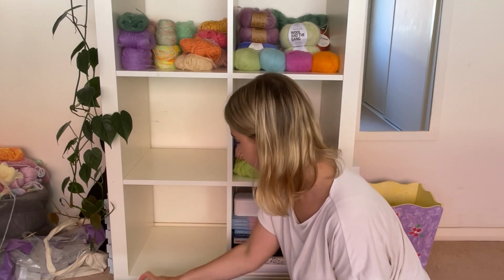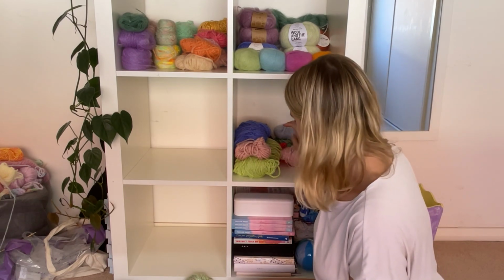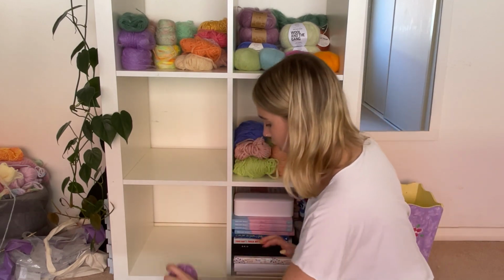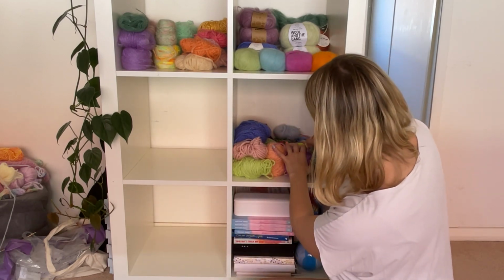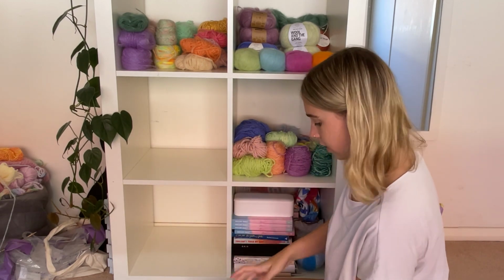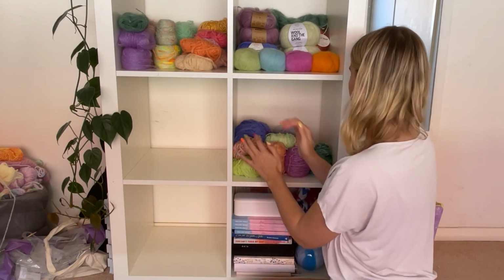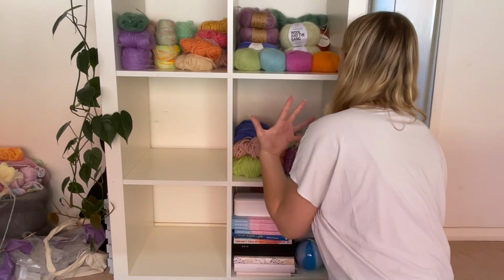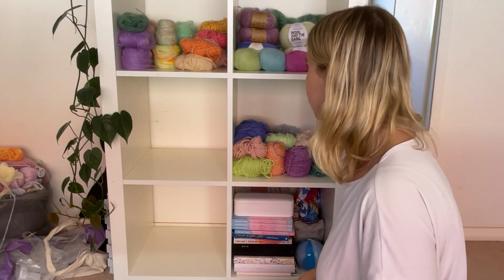So, okay. This is an entire skein I haven't even used because I unraveled it. So that's fun. Chin fiber, Malabrigo, worsted. This one. Oh yeah. All right. Let's really make use of the space here. And then more chin fiber. And okay, I think that's good. I can still see everything. That's the key. Even though from front on you can't, I can still look into here and see what I have, which is the most important thing, because before that was not a thing at all.